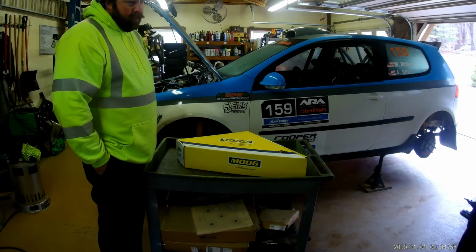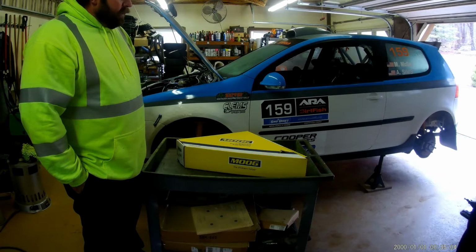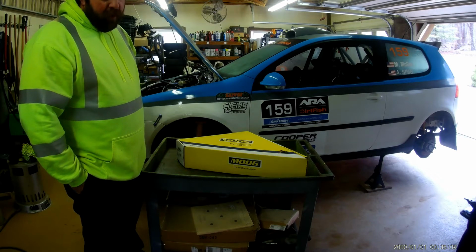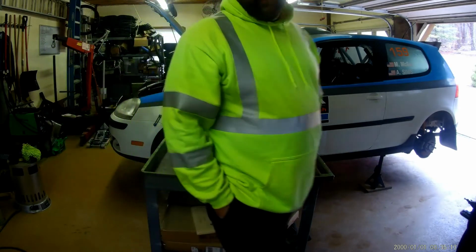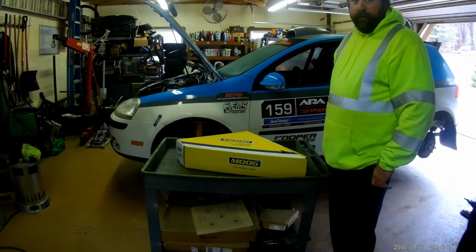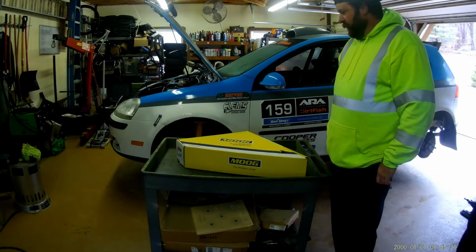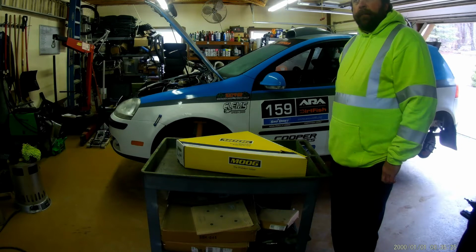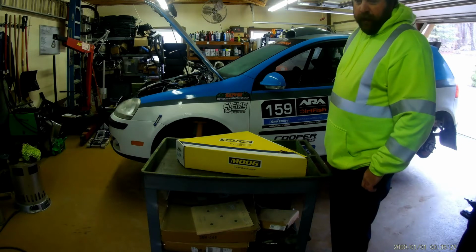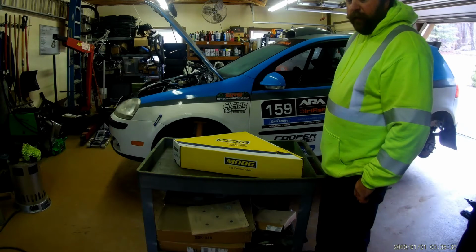Right now I'm getting ready to open up the new control arms. We are changing from the stock steel Volkswagen Rabbit control arms, and we're going to upgrade to aluminum. They are lighter, stronger. They come from a Volkswagen Passat and should change over other than the rear facing mounts. I think I'll have to press out the Passat mounts and put them into the castings of the Rabbit, and we'll show you all that later if we do.